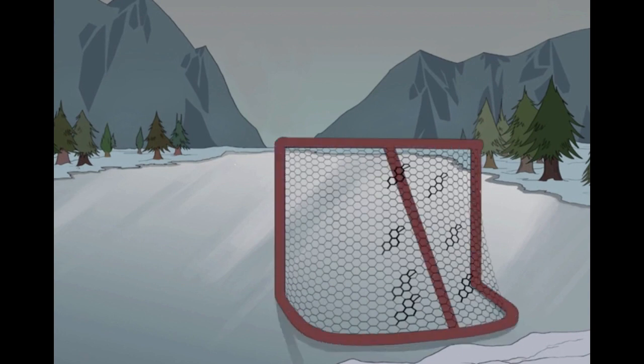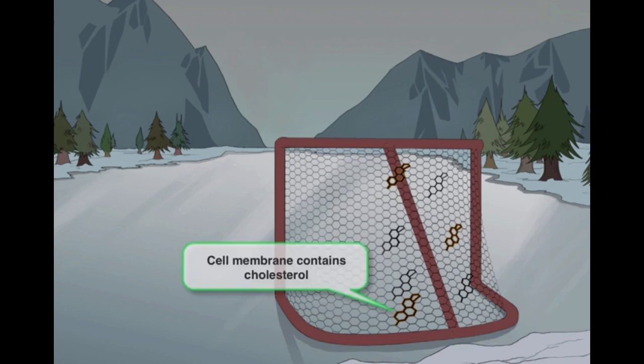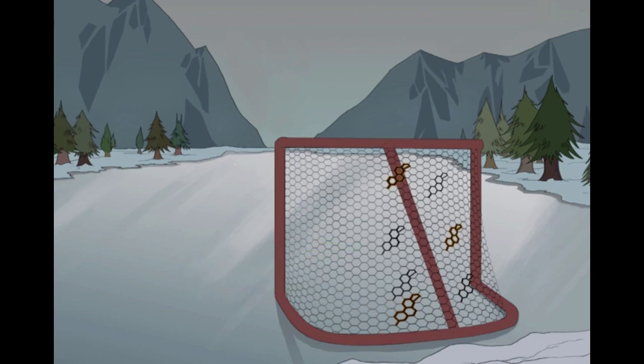If you look at the pattern of the net, you'll see a bunch of ringed structures with 6 points, a lot like a benzene ring. This is because the molecular structure of a sterol is actually a 4-ring structure, and we've highlighted 4 so that it looks like a sterol. And just like we've represented our net as being composed of a bunch of cholesterol molecules, so is the mycoplasma cell membrane. Actually, you may remember from biochem that all eukaryotic cells have sterols in their membrane. So this is somewhat unique for a bacteria to have this feature.